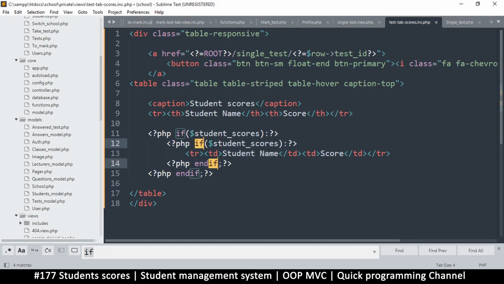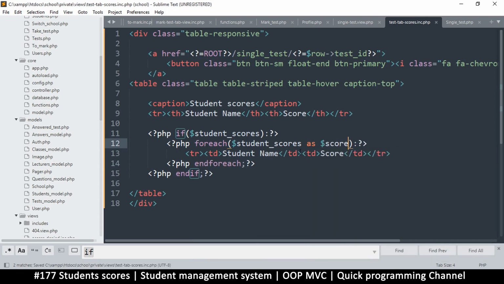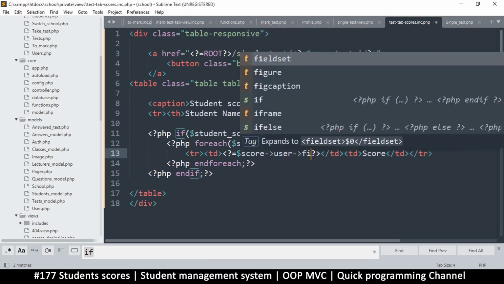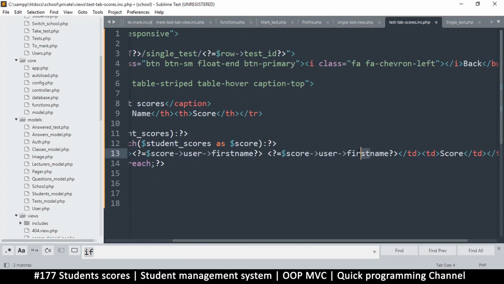Let me change the if to foreach, like that, and then we'll do student scores as student as score. So from this score, to get the username, we'll just equal it out like that, but then we'll point to, remember we have a user object in there, and it has first name, and then if we duplicate this, we might just get, let's put a space here, a last name as well.